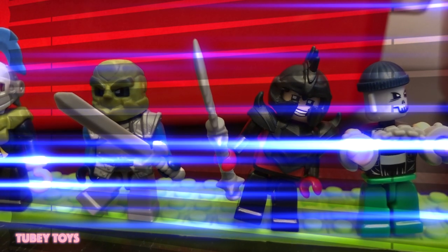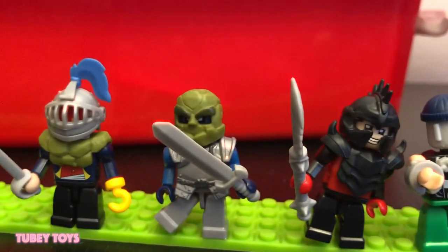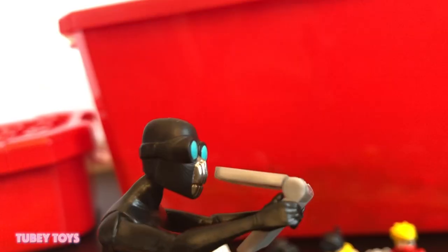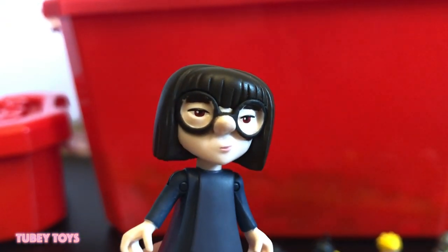Oh no! This is horrifying. Screenslaver, what did you do? Yeah, what did you do? They're all squished. Edna Mode? What? What's she doing here, Edna? No! Darlings, I know what I'm doing.